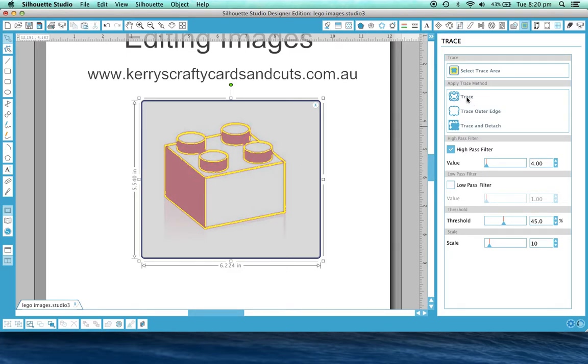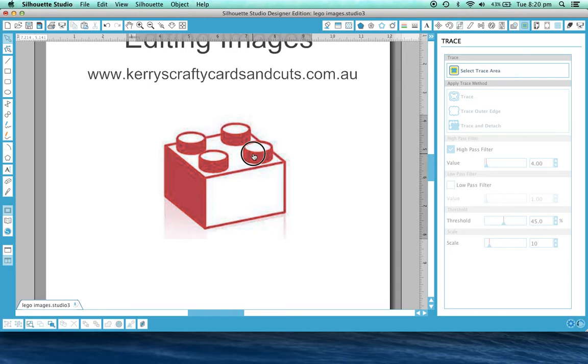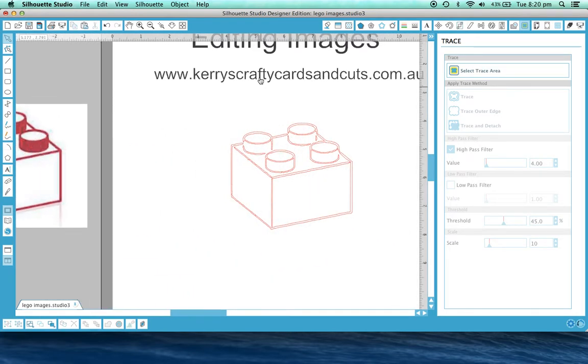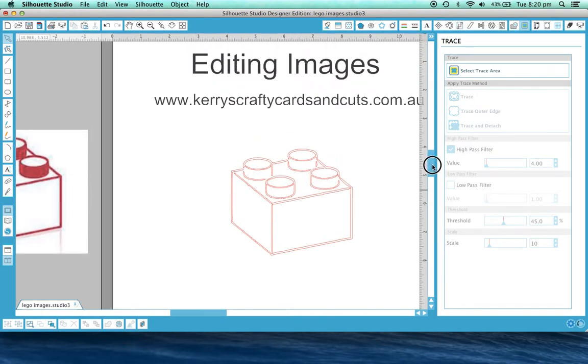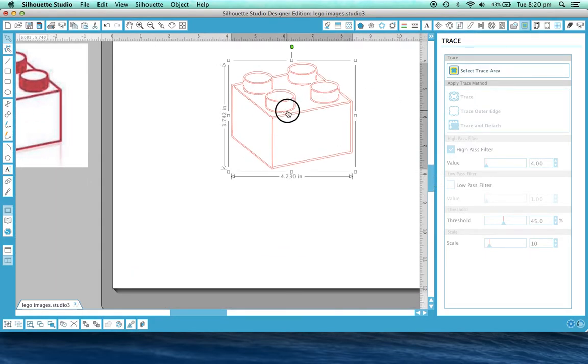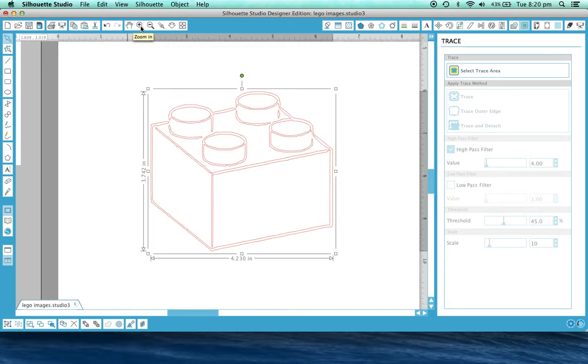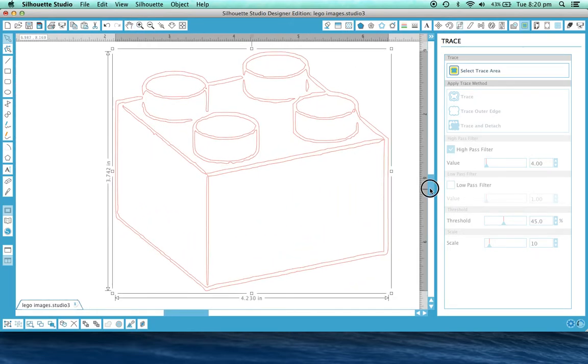So we need to trace the image. We then pull that image aside and you've got an outline. I just move my image across off the mat, drag it down a bit so you don't have to look at the writing at the top, and zoom in again so that you can see what I'm talking about. So we've got our image now.